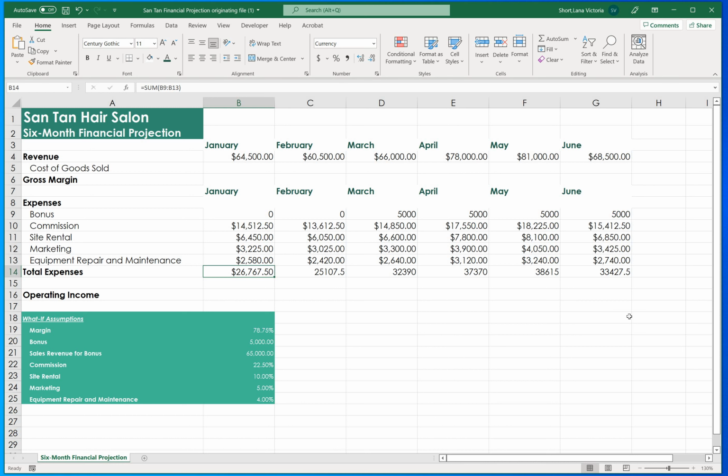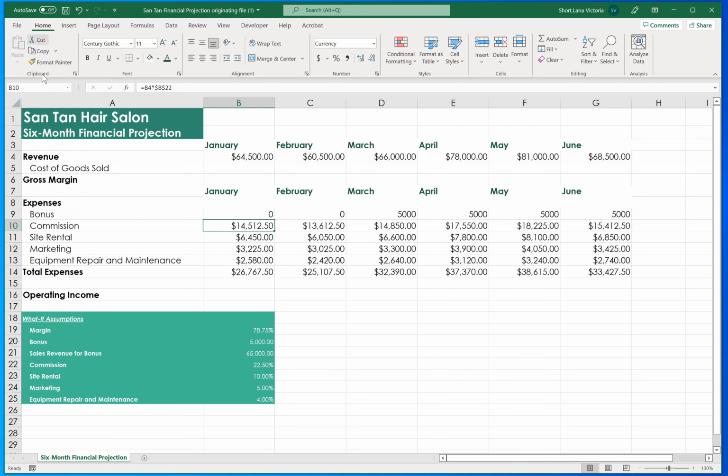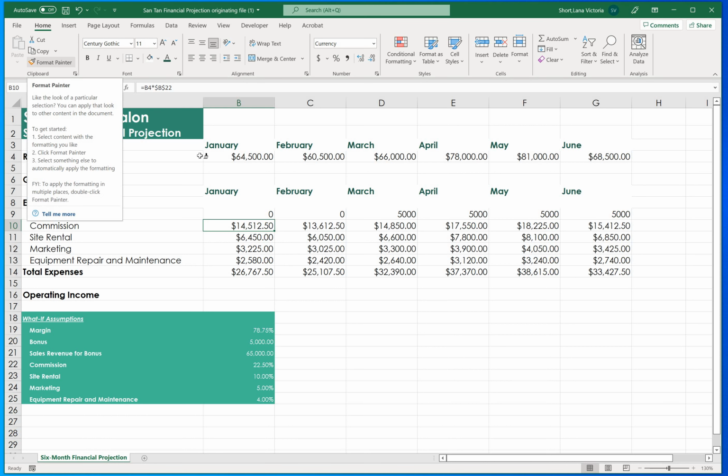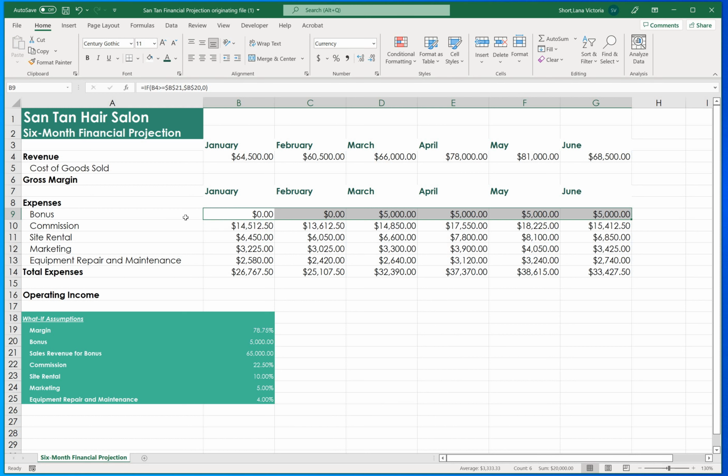Now, if you want to copy the same formatting to some other cells, you select the cell whose formatting you like, go to Format Painter, and just paint the cells. And this will apply the same formatting to the rest of the cells. Again, let's say you like this formatting, go to Format Painter over here under the Home tab in the Clipboard group, click on Format Painter, and just paint the range that you want to have similar formatting.